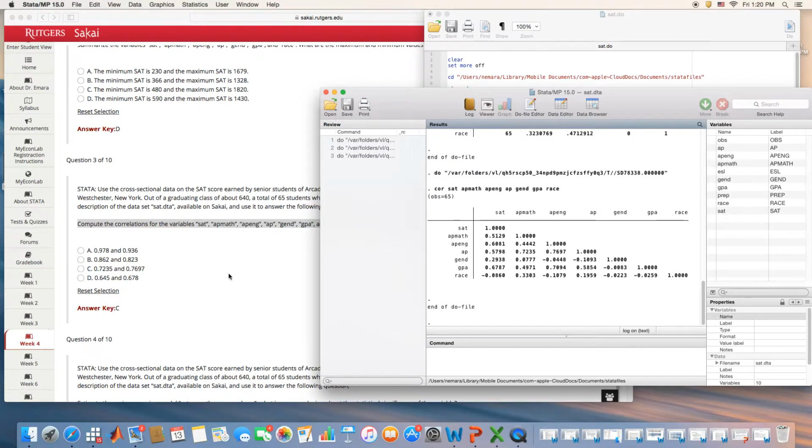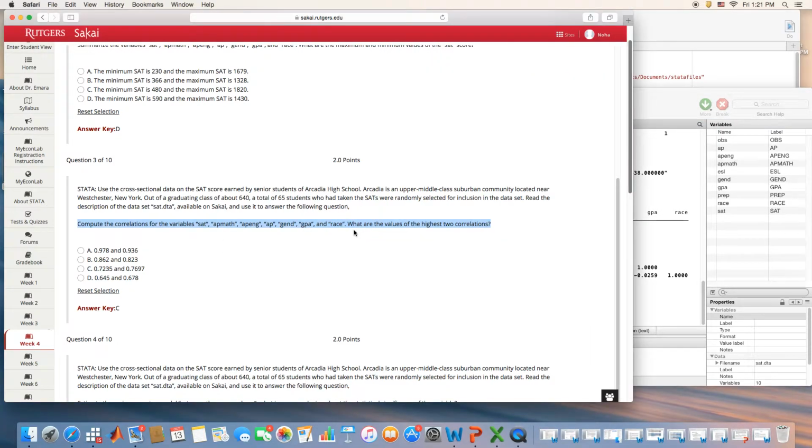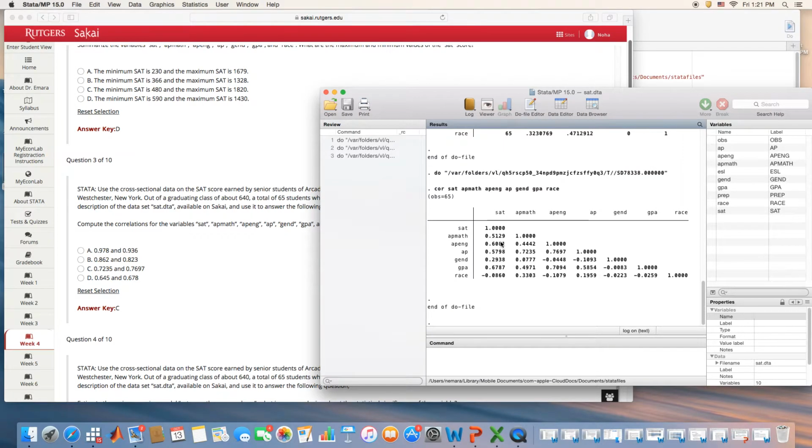The question is what are the values of the highest two correlations. So when you look here, you're basically looking for the highest two correlations. As you can see, the highest correlation is C, which is these two.